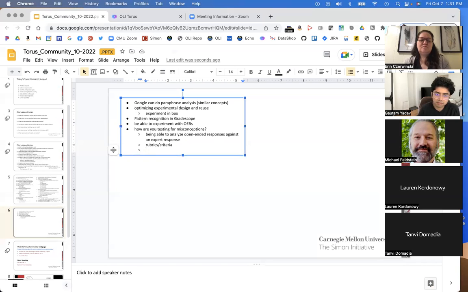Then look at what are some common misconceptions that come up in that data. You can use those as selective response questions that can help scaffold learners to be able to answer these constructed response questions. I don't know if that answered your question, Michael, or if I just kind of rambled on.